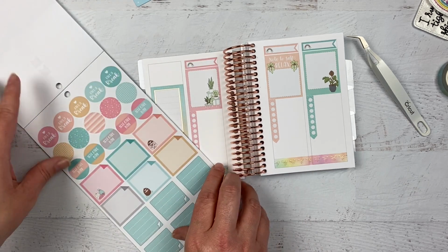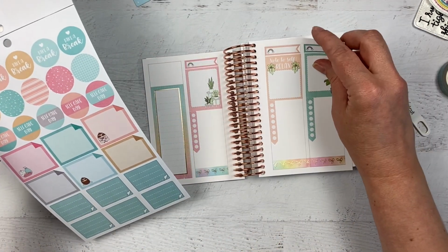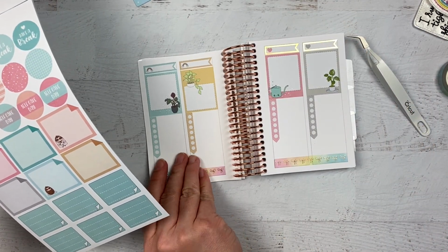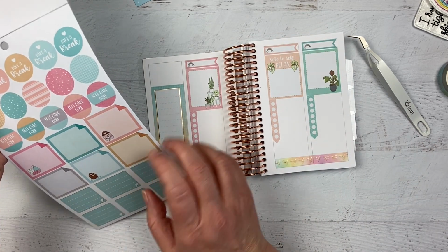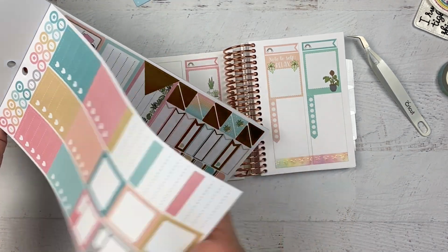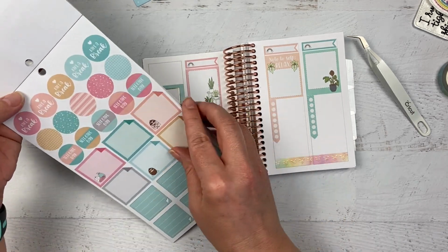It's a tough choice when you have so many choices. Oh, how cute are those? See, I love those too. There's too many good options apparently for me. Maybe I'll use those because I love them so much. Oh, I love that, with little Simon down there in the corner. Oh man, decisions. Maybe I'll just use those.